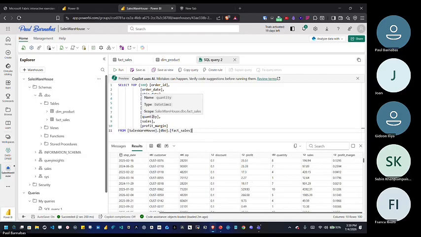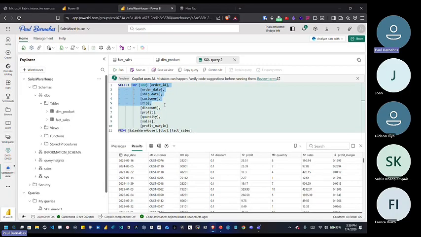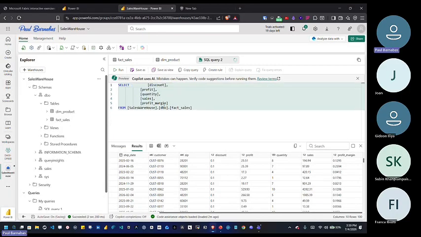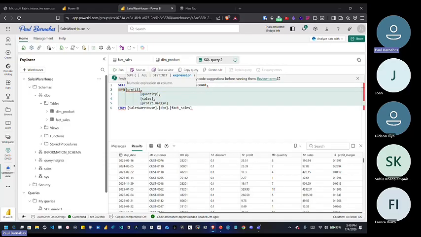So if you want to also do some form of aggregation, so say we're just going to look at, so let's do this. So the sum as total discount, right? And then you see the aggregated values.